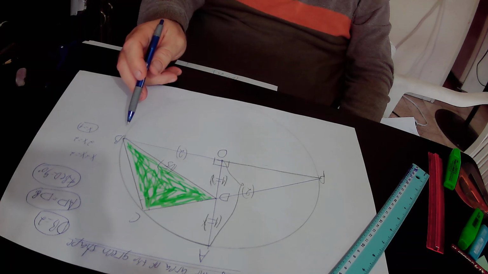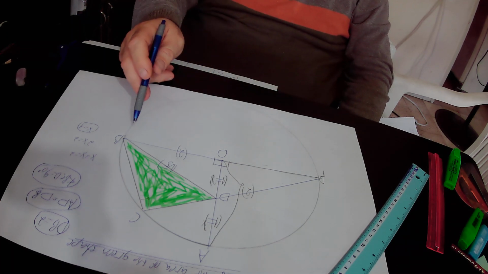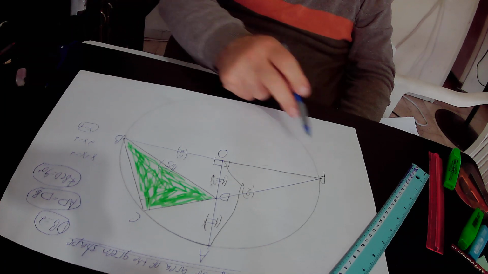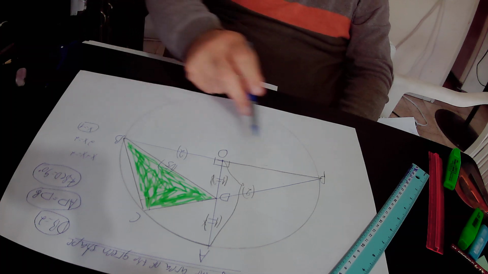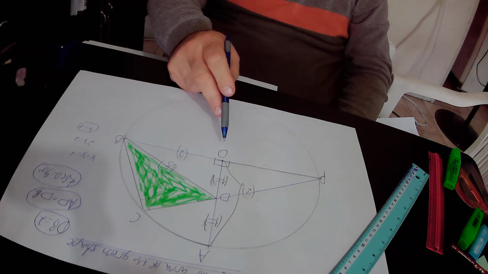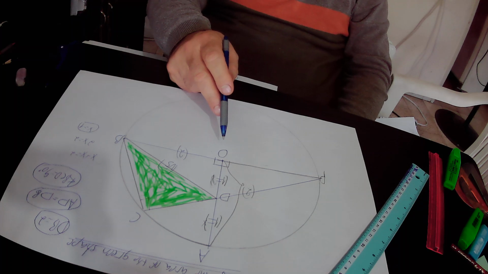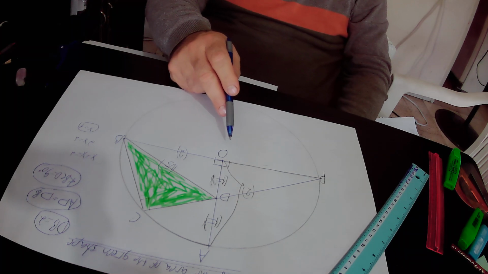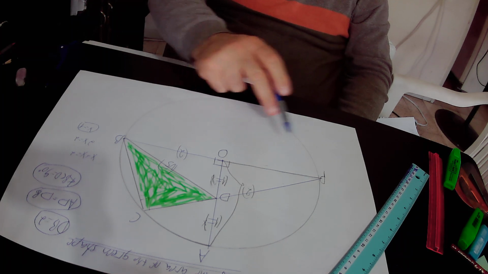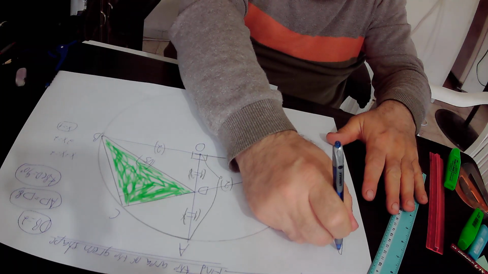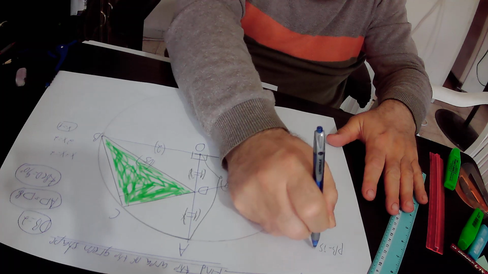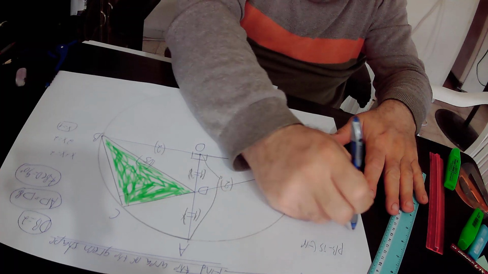So now we know that PB is a straight line and it touches the circle at 2 points, P and B. Any straight line that touches the circle at 2 points is a chord. So PB is a chord, but it is a chord that passes through point O, that is the center of the circle, and we know that any chord that passes through the center of the circle must be the diameter of the circle. So PB is the diameter of the circle. So write it down: PB is the diameter of the circle.